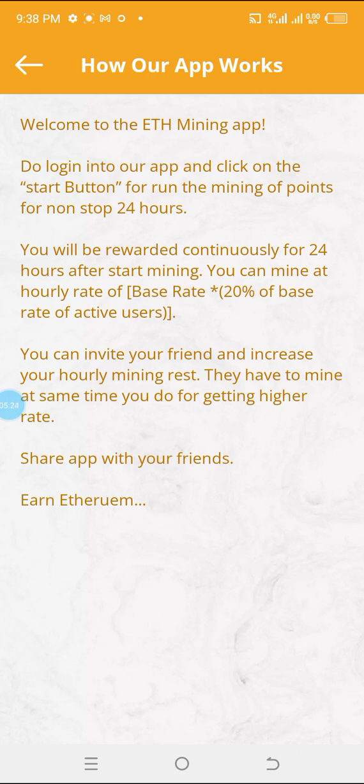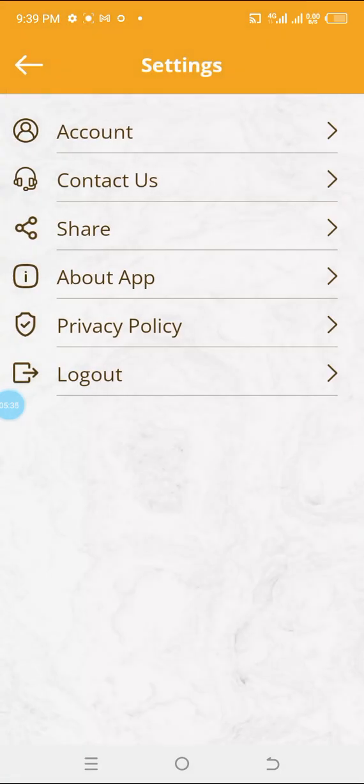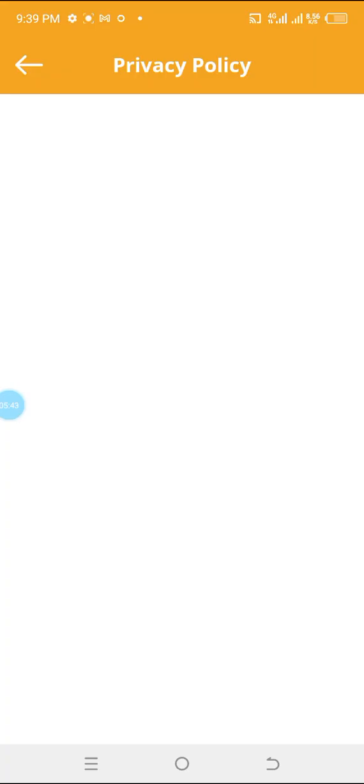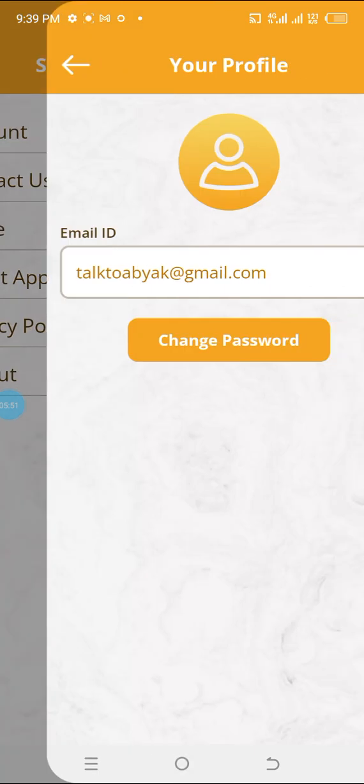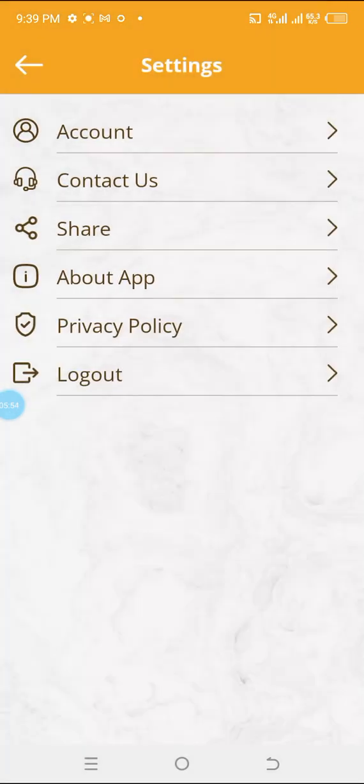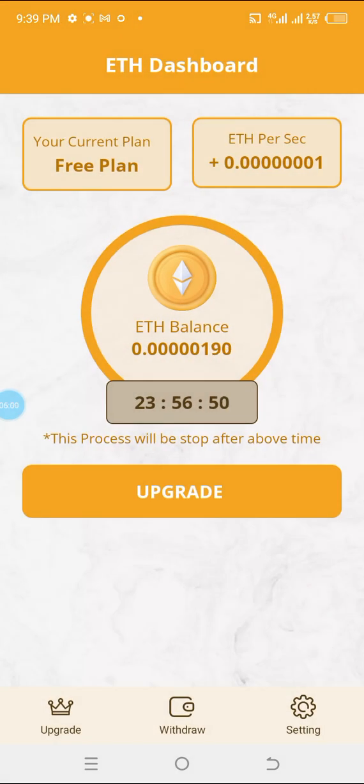So this is how it is. It's very simple as ABCD. All you just need to do is keep mining, keep mining. This is where you check their privacy, whatever you need to know about this app. You can as well make your own research. It's your account. You see it's currently mining, we're still going. For every second I get 0.00001.